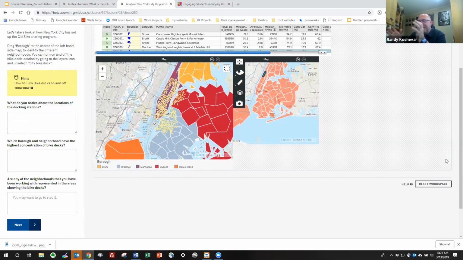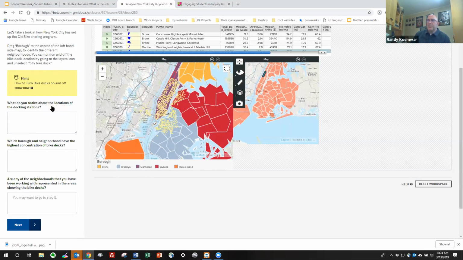And Joanna took it in a very different direction, looking at different kinds of questions that focused more on how the bike share program fits into the overall strategy for moving people through the city, which was more consistent with the learning objectives that we had set up for it. But yeah, you can take this in a lot of different directions. And one of the things that's clear is that these bike share stations are very clustered in a relatively small area of the city and aren't really designed to serve any of the outlying neighborhoods.